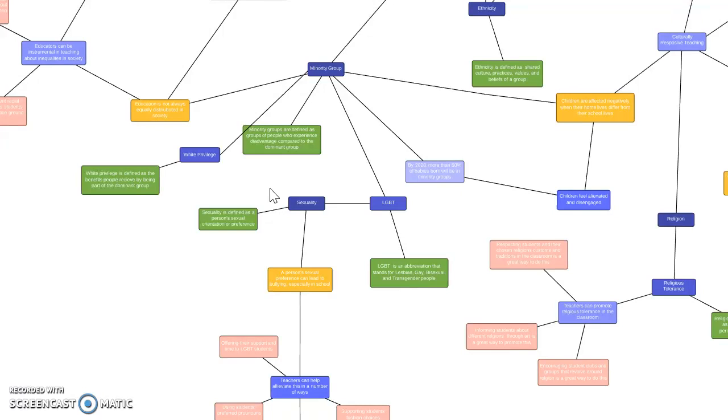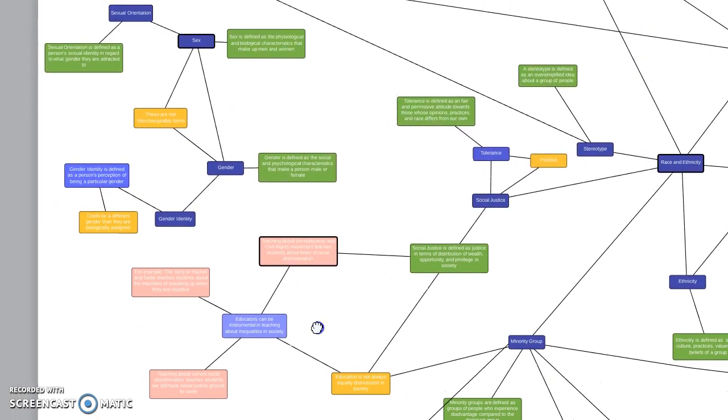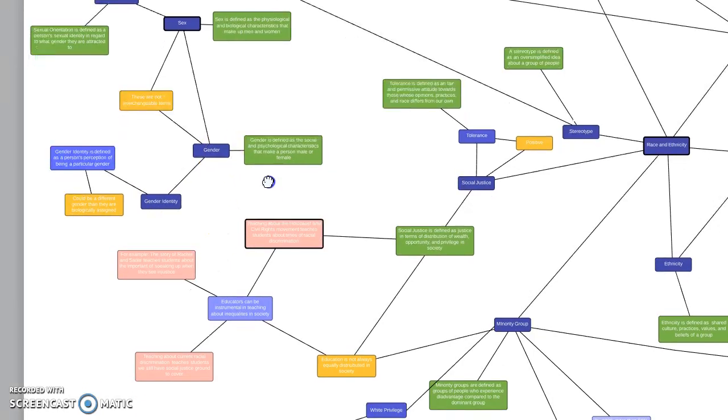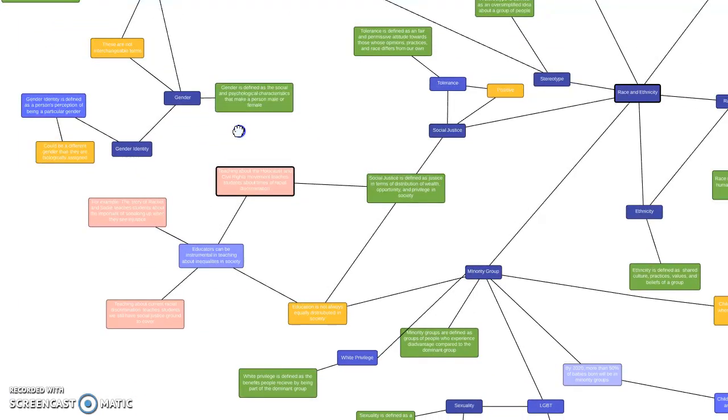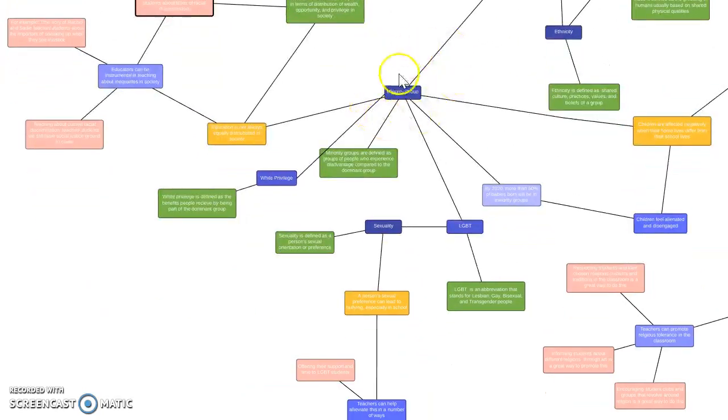And then the next module is Module 6, which is gender, and that's up here. The big thing I wanted to stress with this was that gender and sex are two different things. So I went on to define what they were, explained that they're different, and showed how sexual orientation is paired with sex, and then gender identity is paired with gender.